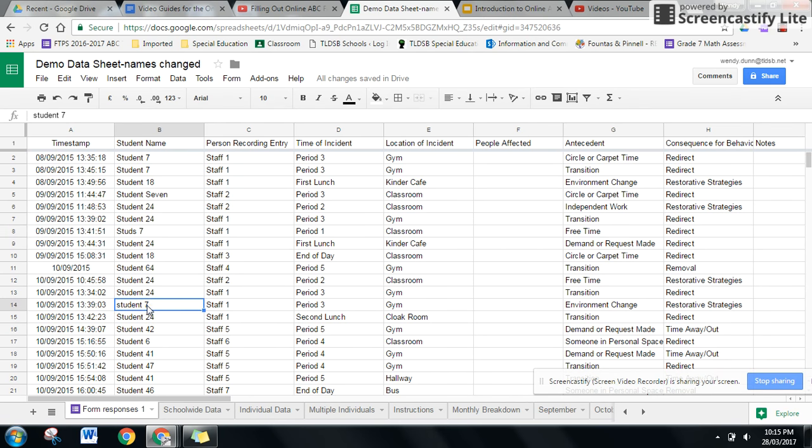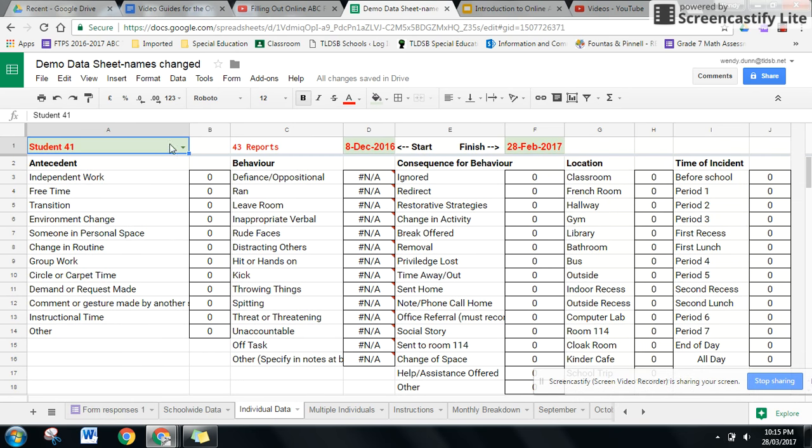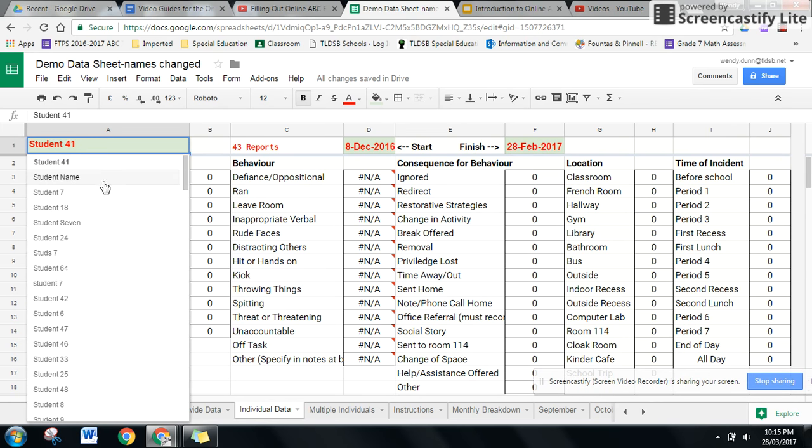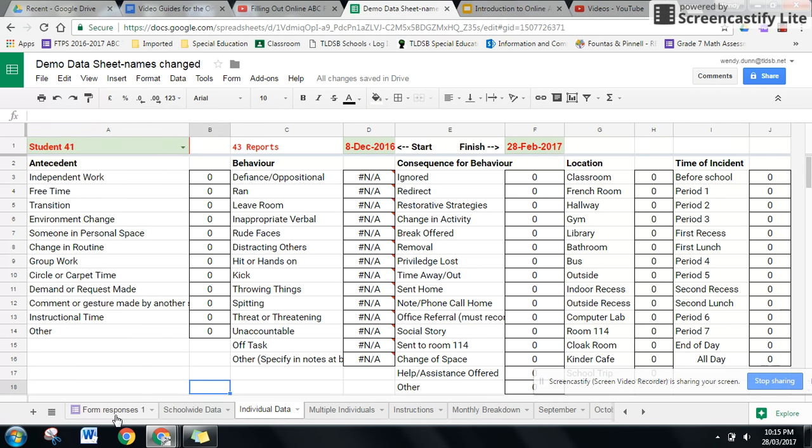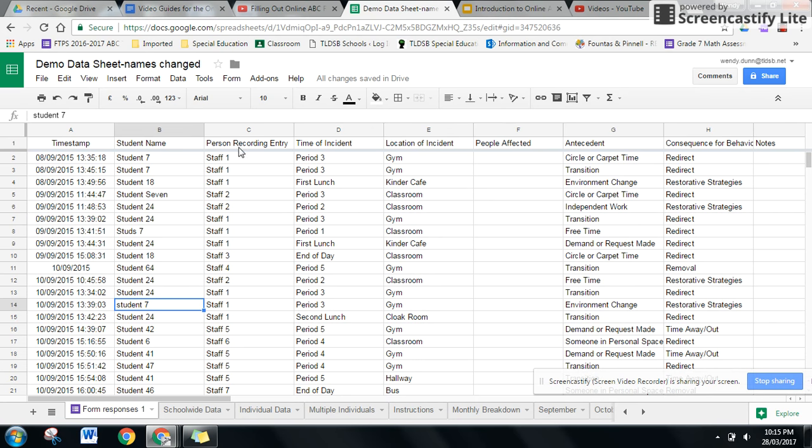So when it is entered different ways, if we go to individual data and we're trying to look up student 7, we're going to see student 7 here as one person, and then stud 7 as another person, and student 7 with the lowercase s as another person, whereas we know that those are all the same. So that's why we want on the form responses to do the filtering where we have the same spelling of that student's name so that they are seen as one individual by the data.